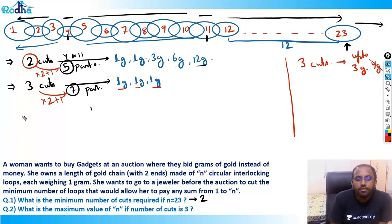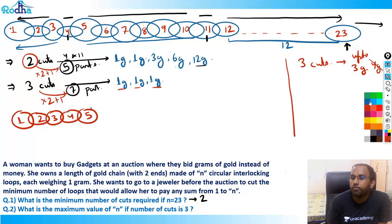So that means I need a loop of 4 gram, right? So if I need a loop of 4 gram, ring number 1, ring 2, ring 3, and ring number 4. So my first cut will be where? In this case, my first cut will be at ring number 5. My first cut is at ring number 5.